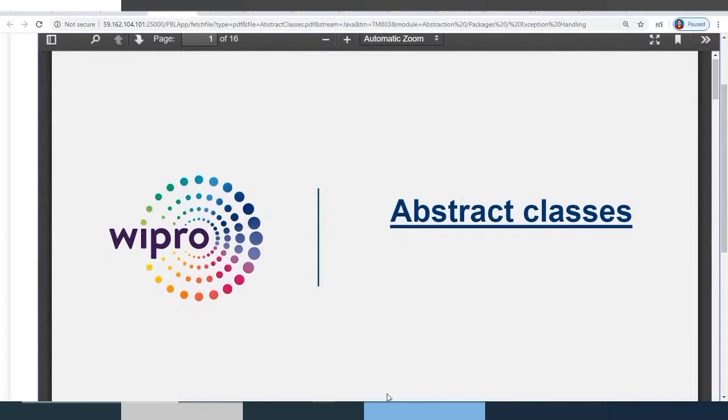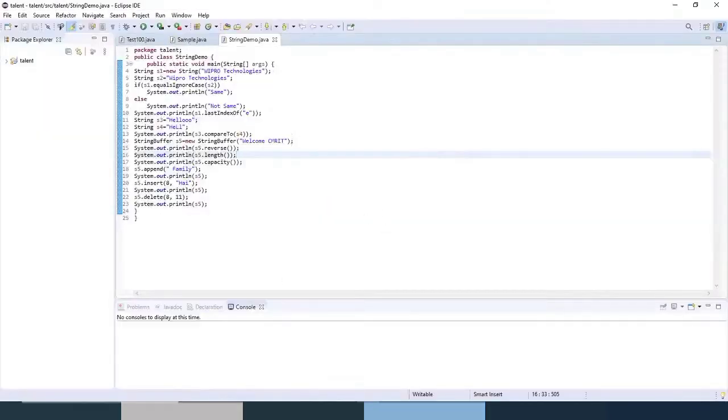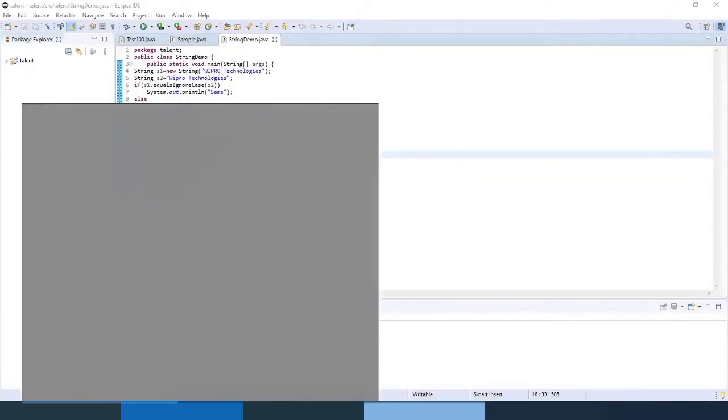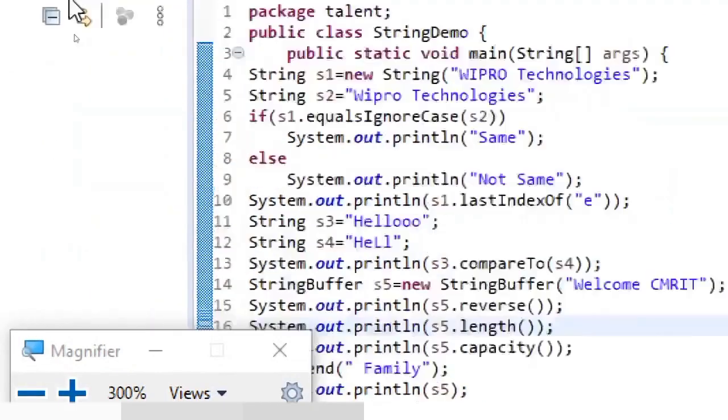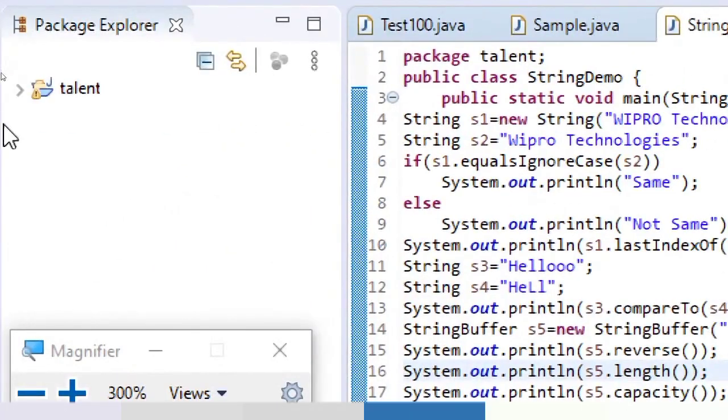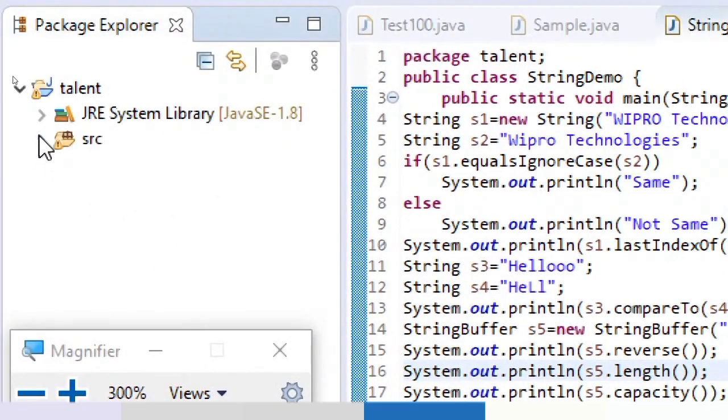Now let us understand these things with the implementation, I mean with examples. So I have already opened my IDE. Let me open the magnifier. Now let me just create a class.